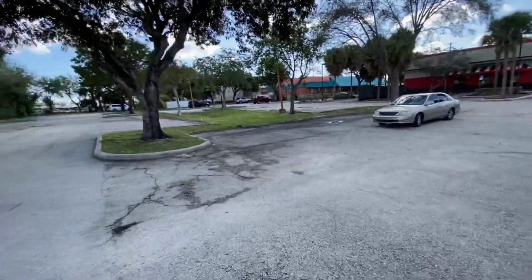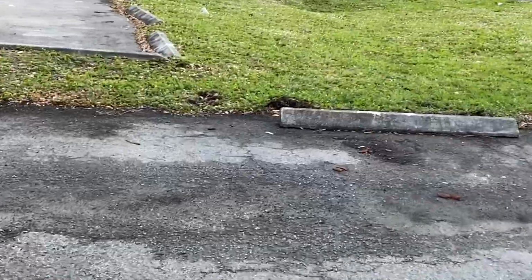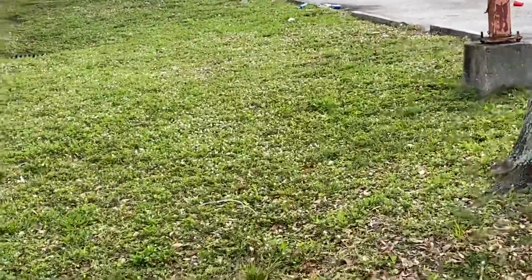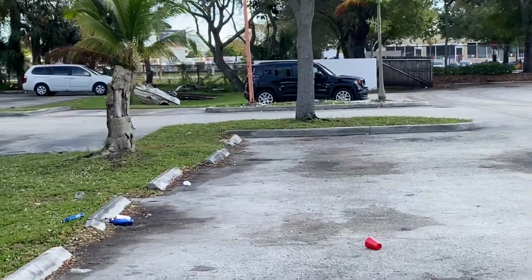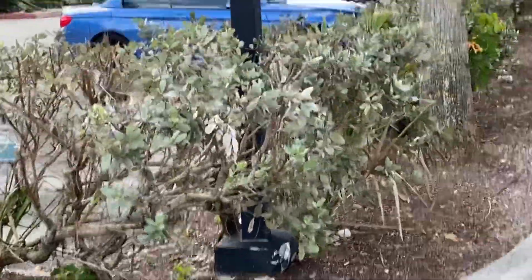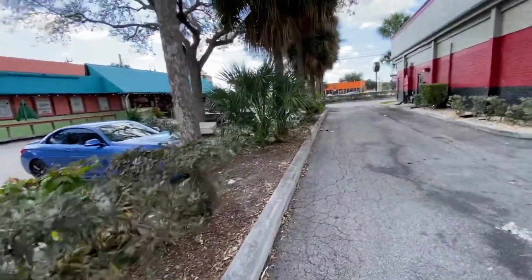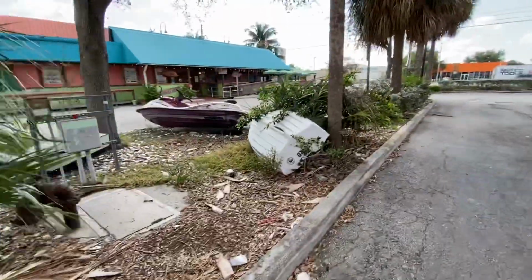Did someone literally just dump a jet ski over there? You guys to be kidding me. It looks that way. It definitely looks that way. Yo, I mean, Florida, right? Sorry, I know the camera's everywhere, guys. Florida. Oh boy. Or maybe that's part of the restaurant theme. There's a seafood restaurant here, so I'm guessing that is the seafood restaurant theme. Let me shut up. I see another jet ski right here. I'm thinking somebody dumped the jet ski. They just out here. Wow.